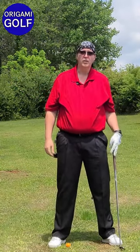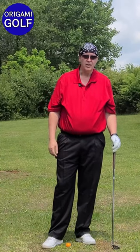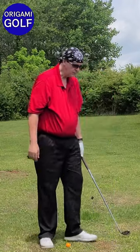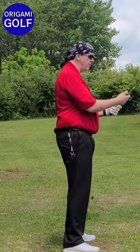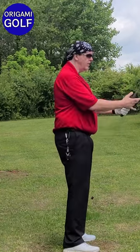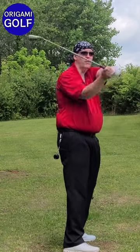Again, do that drill 100 times. Do it standing straight up. Do it till you're sick of doing it, and then do it some more. Drill it in till it's automatic. Drill it in till you can get to that position at the top without even thinking about it. And again, remember, the arms stay in front of your chest. It's going to feel while you're doing this like they're swinging around your body.